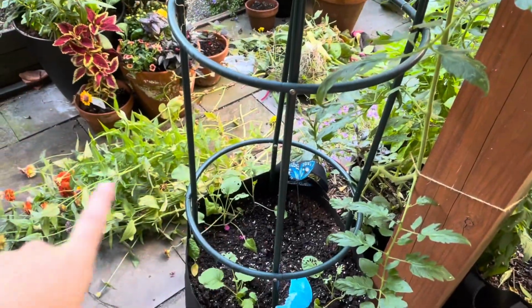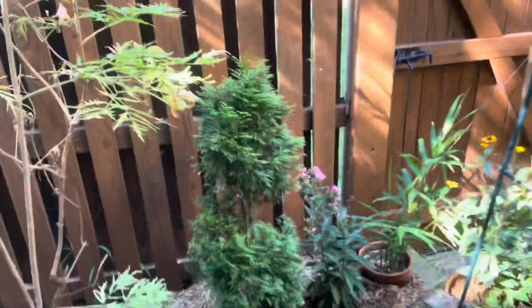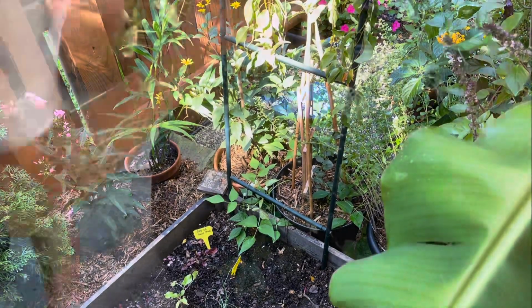Still need to clean up all the zinnias. Here on this trellis, and then also on the arch trellis, I'm gonna pop them in right along the sides and let them just grow up the arch trellis. So I'm gonna go ahead and get all those in the ground.